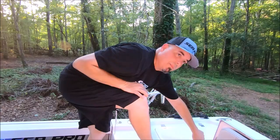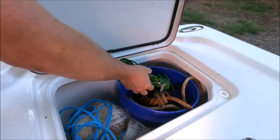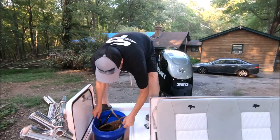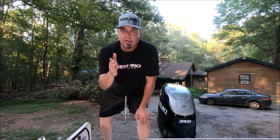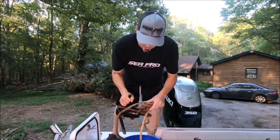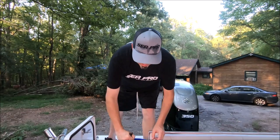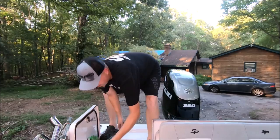In this box I keep cast nets and another anchor. I have a cast net in a square bucket — again, buckets are your friends. This is a 30-pound anchor just to keep the stern from swinging. The Danforth at the bow does all the heavy holding; this one just drops straight down to stop the stern from swinging around. It has a slip ring so in freshwater if you snag a stump you can pull it backward. A regular mushroom anchor will work — just get a heavy one.